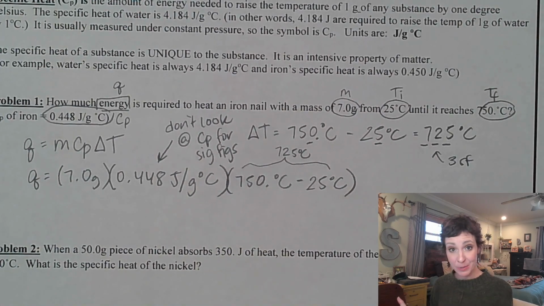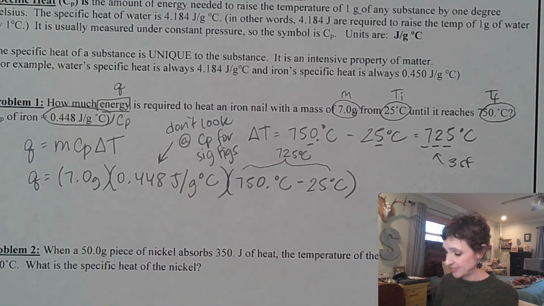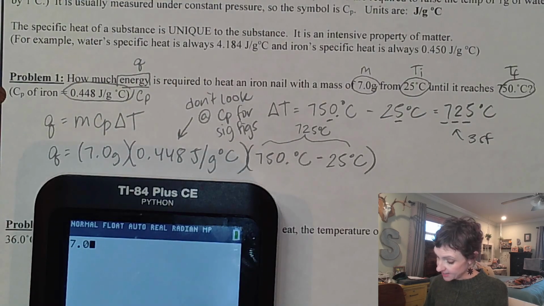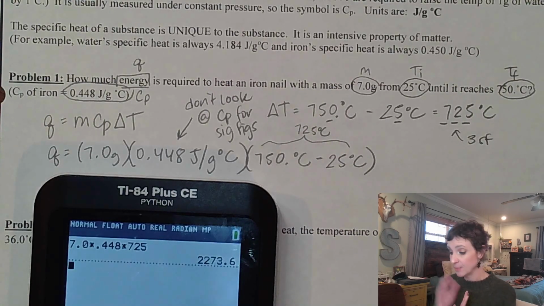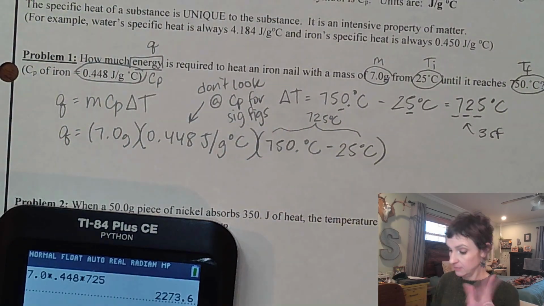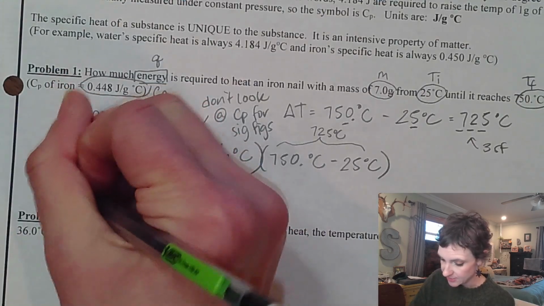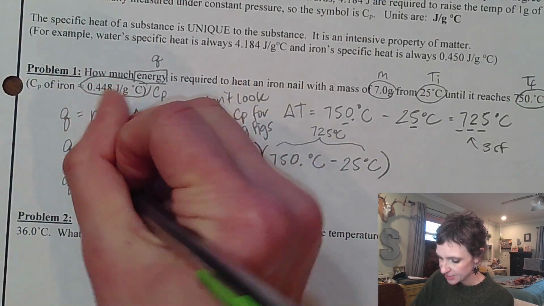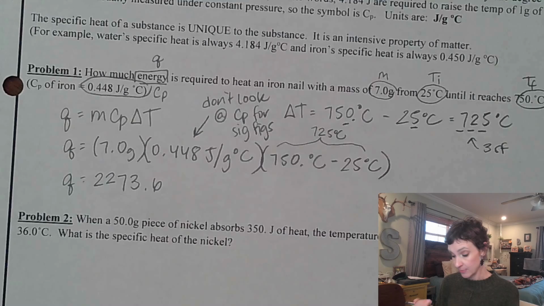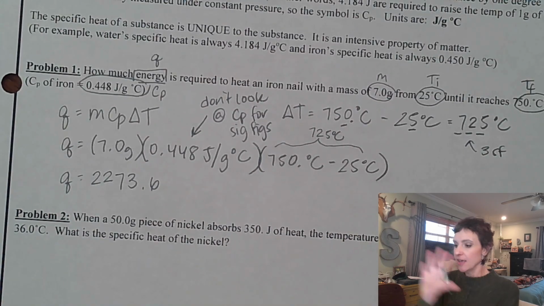Okay, a lot of talking. So now I'm just basically multiplying 3 numbers together. 7.0, let's get our calculator out, make it happen. 7.0 times 0.448 times, what is it, 725, right? Okay, so we get this number, very excited about that. I'm going to write that number down just so we have it on our paper and then we can do some rounding, hopefully. So what we get is 2273.6. And I'm not even going to write the units yet. I'm going to wait for the rounding of it all. Okay, the sig figs of it all.